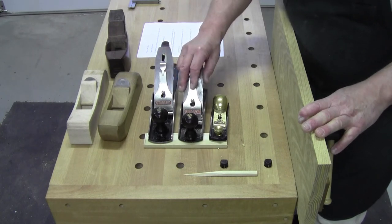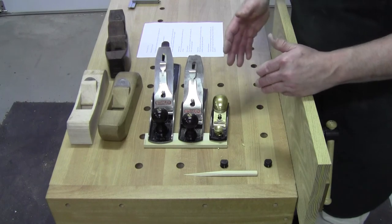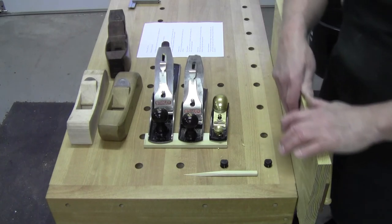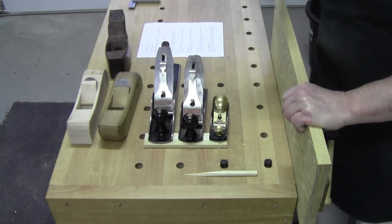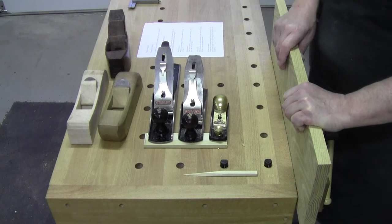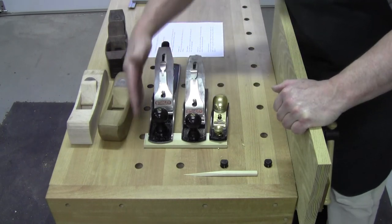They do make bevel up smoothers. I disagree with that terminology, because you can call them a bevel up plane in a number four body, but if you don't have the right geometry to the blade, let's not go there — it's just a whole other story. So that's it. You want to get started in woodworking? That's the kit right there. What do you add from here? What do you add once you've got your block, your smoother, your jack, maybe even a jointer?